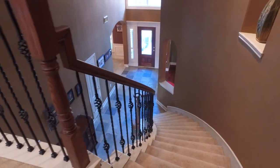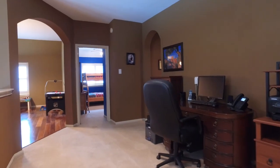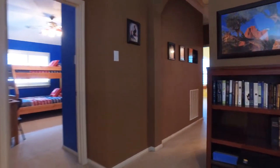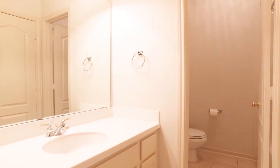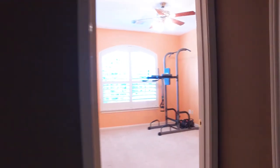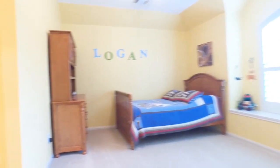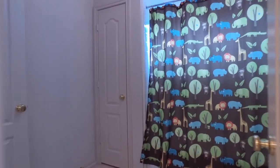On the second level of this home you'll find beautiful carpeting. There's a great landing — the perfect amount of space to put a desk for an office. The upstairs bathrooms are abundant in size, with plenty of room for loved ones or guests to move around and feel comfortable. Large and beautiful bedrooms — this one is so bright. Another gorgeous paint palette with this beautiful yellow; keep it or customize it for your own personal needs. There's a Jack and Jill style bathroom here connecting two of the bedrooms — such a convenient use of space.